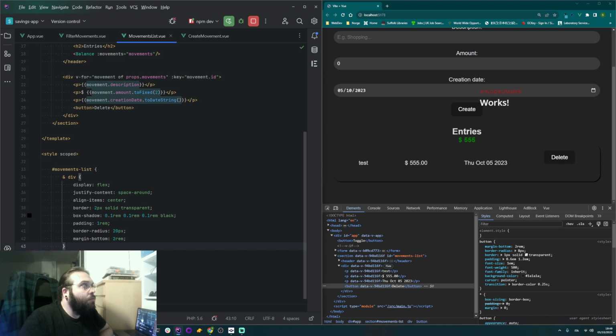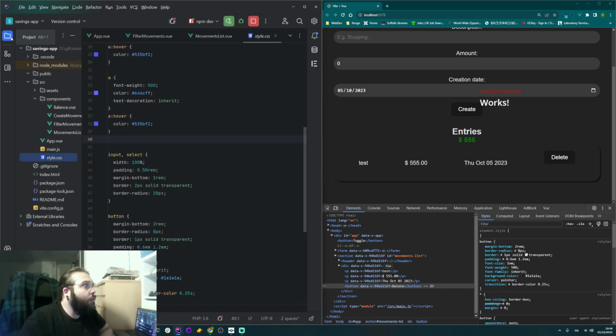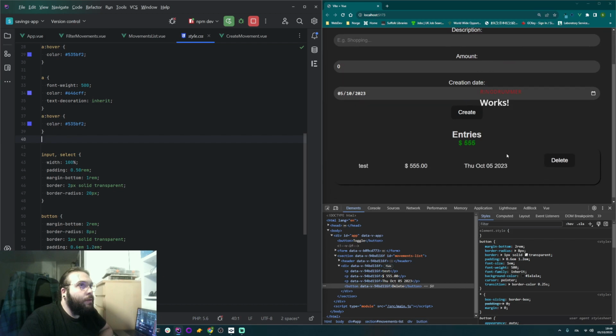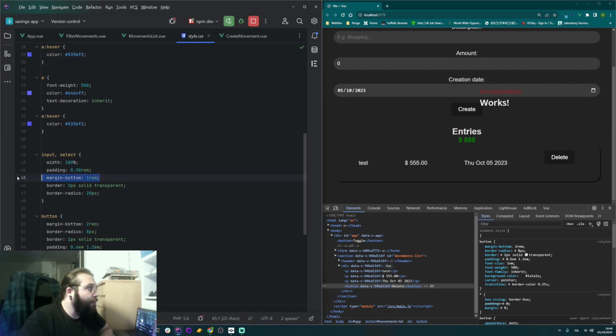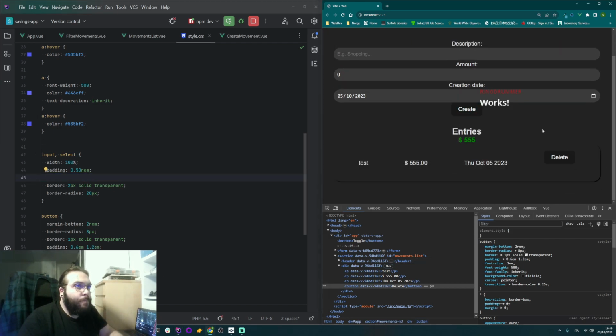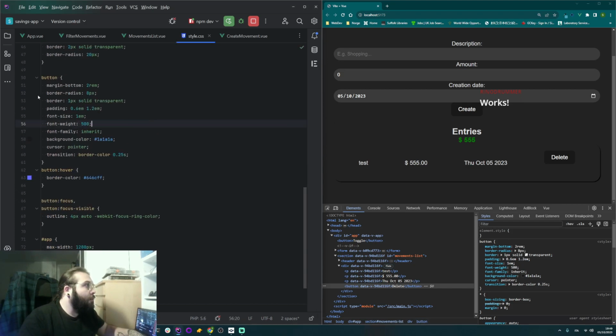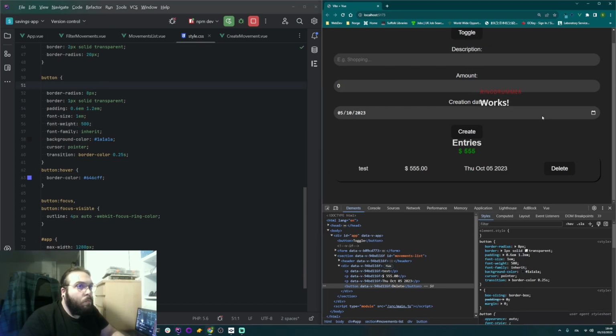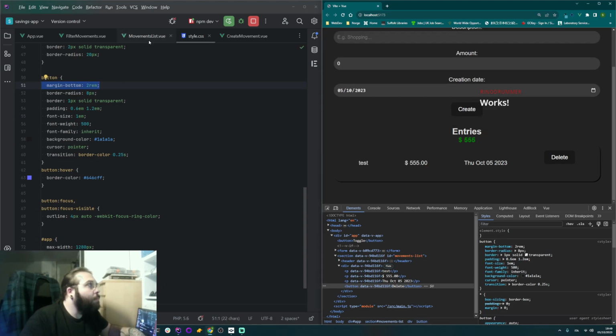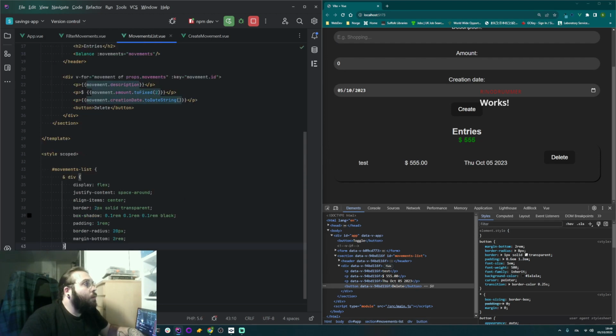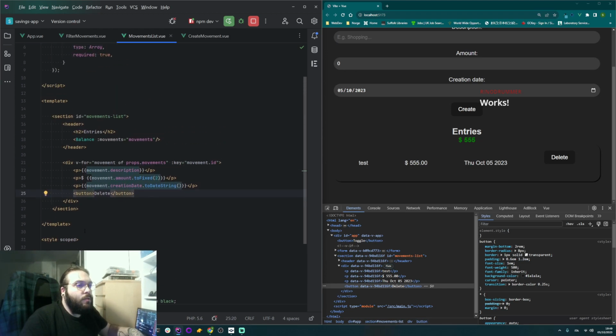It's the margin that we've been given in the global style. That's the problem. Let's try to remove it. Not from the input, but from the button. Yeah, indeed. Well, let's leave it like that for now. But that's the problem. At least we know. What do I want to do? Right, I want to delete the movement, as I said.